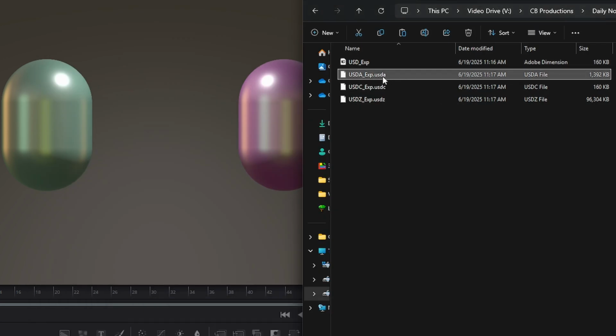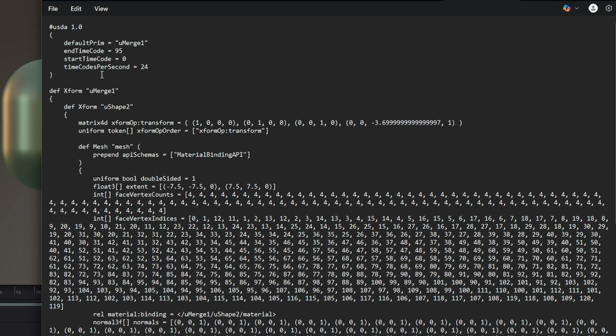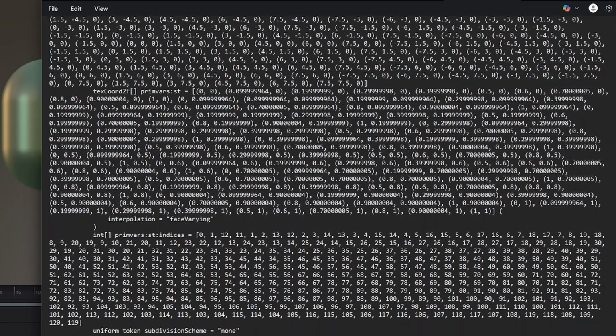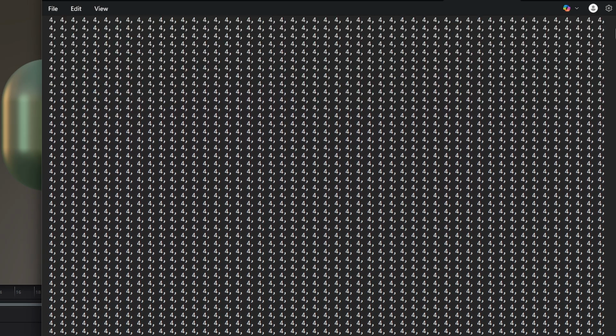Our USDA is also like basic API information we can open up and view, but we can edit this. So I can edit with Notepad, and you notice it's the same binary info, but for humans to be able to read. So there's all kinds of information about our shaders.